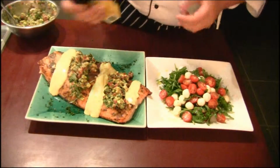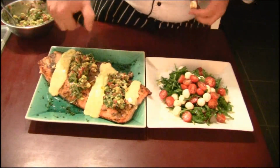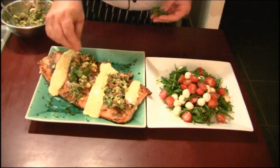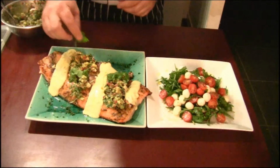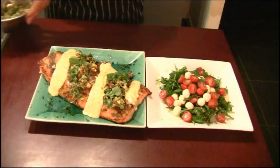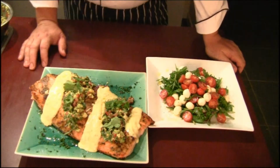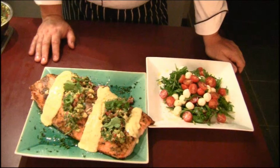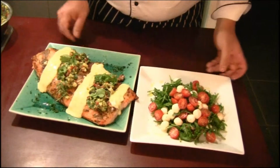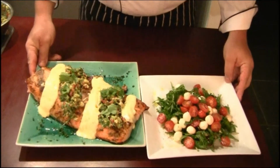I've got some lemon extra virgin olive oil here. Drizzle that on top, and a couple of coriander leaves. There we go. So there's my whole roasted salmon with chermoula rub, avocado, tomato, and coriander salsa, and béarnaise sauce. And we're serving that with a very cheeky little cherry tomato, cherry bocconcini, and rocket salad. So, enjoy.